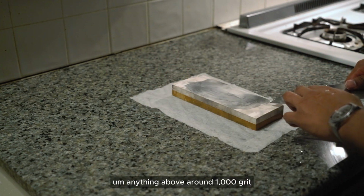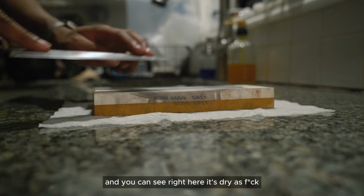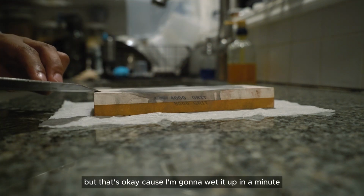Anything above around 1,000 grit, you don't really want to soak it. You kind of just want to wet it up, and you can see right here it's dry. But that's okay, because I'm going to wet it up in a minute.